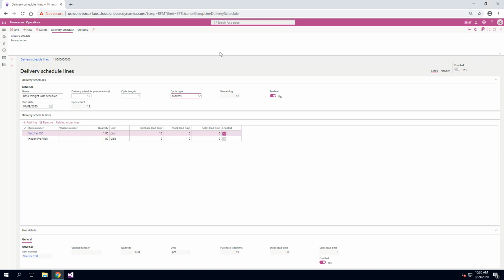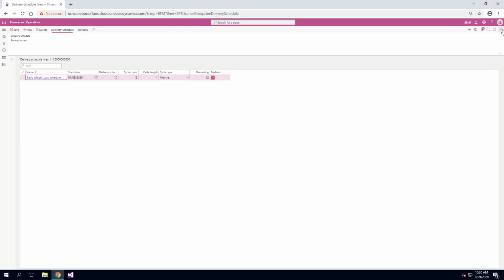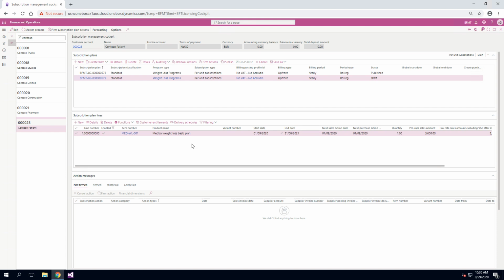Another thing to notice is that in this case I've set up a default quantity of 1, which was multiplied by the quantity of 1 outside here. So the default quantity still remained 1, but if you have a different quantity set up on the plan line, the default quantities that are set up in the subscription released product will be multiplied by the quantity out here.